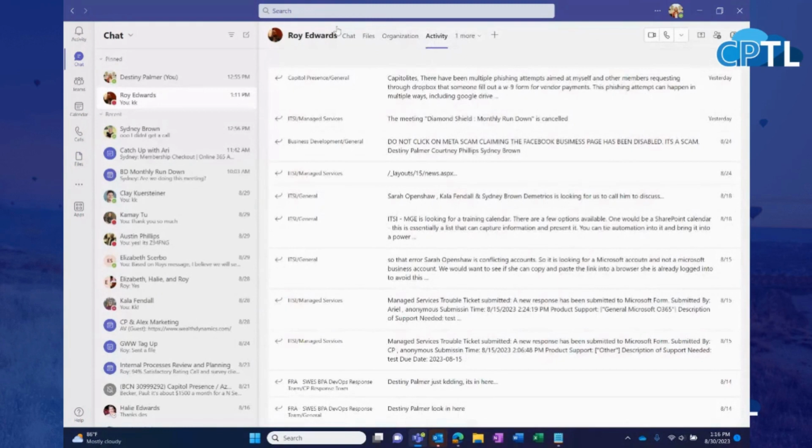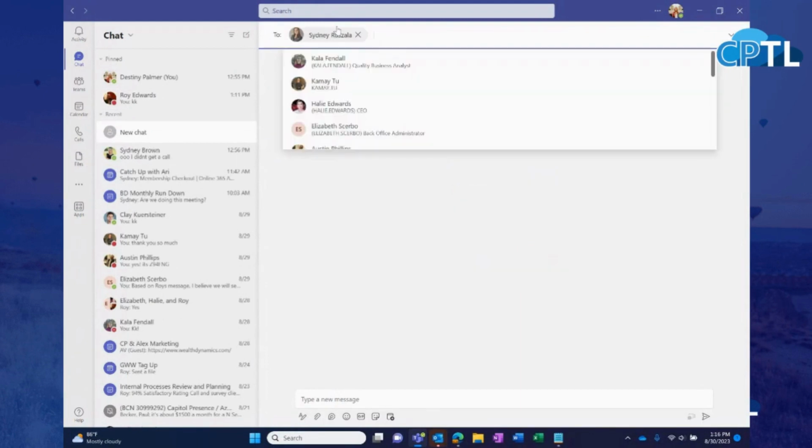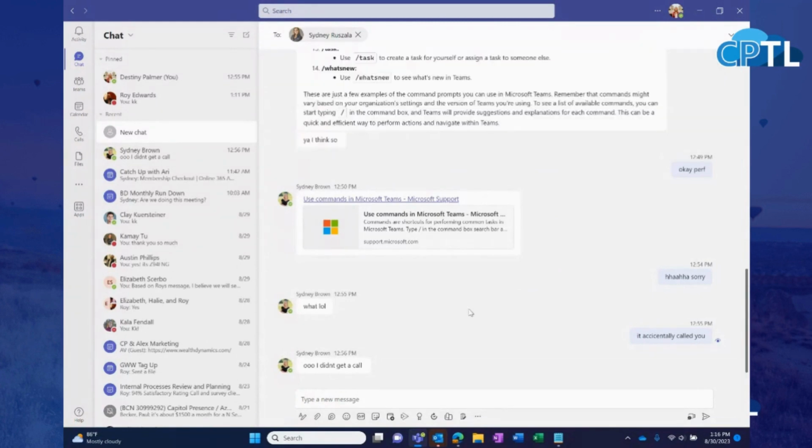To start a new chat or a channel post, you're going to hold down Control N, and it's going to allow you to type to someone and start a brand new chat with them. And lastly, to start a video call, you're going to press Control, Shift, and U. And it's going to start ringing that person. Obviously, I don't think it's going to work right now while I'm on a video, but you hold down Control, Shift, U, and it's going to video call that person immediately.